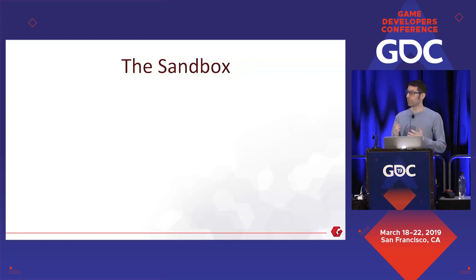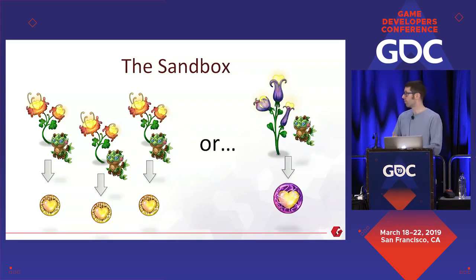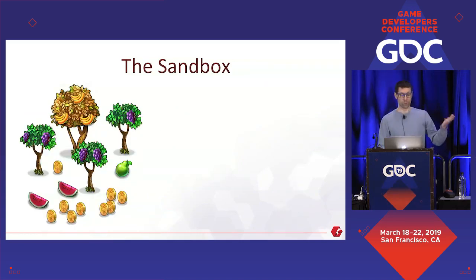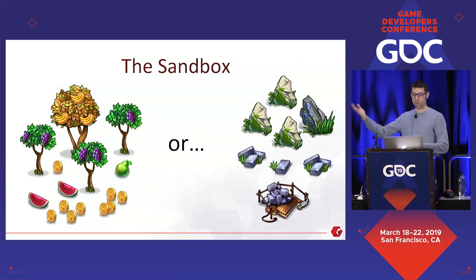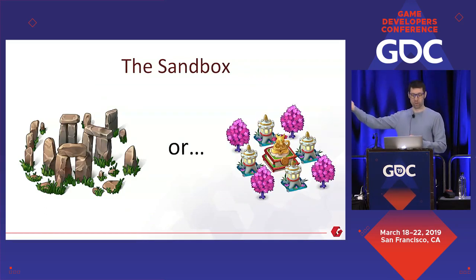We strive to give players interesting choices, not just with resources, but with all the content. Like, do I want 3 lower level items that my dragons can harvest in parallel? Or maybe should I merge them for 1 higher level item that gives better loot? Do I want an orchard of fruit trees to make money, or a Zen rock garden to harvest stones for building things? Or maybe both, or something else entirely? Do I save space for larger objects like wonders, or have lots of smaller things? And these trade-offs and the freedom to play with and merge whatever content you want creates a sandbox for self-directed play, and it's incredibly powerful and intrinsically rewarding.